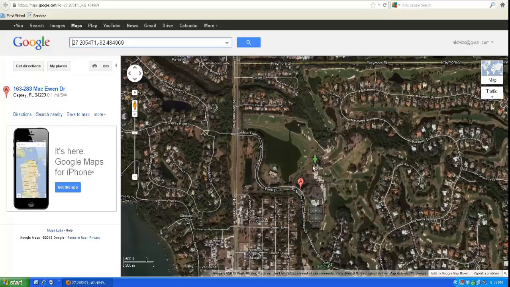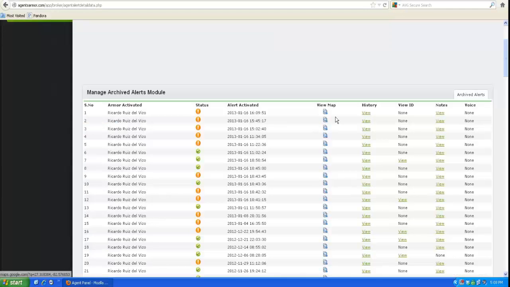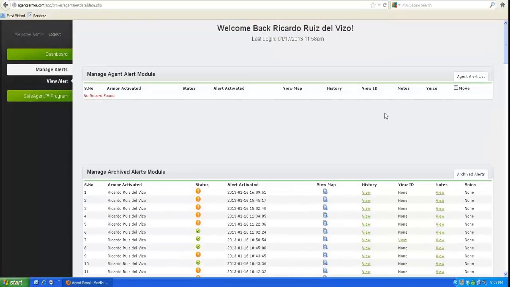Here we go. So here is one where it was activated, and I was at this location in this particular subdivision. So that's what you would see, and this would all obviously be up here. And if you have multiple agents, and they're all signed on at the same time, or they have their armor activated at the same time, then they'll just be dropped in here. And if you have 20 agents using it, then there'll be 20 agents' names listed here, and it'll show you what's going on. This is valuable.